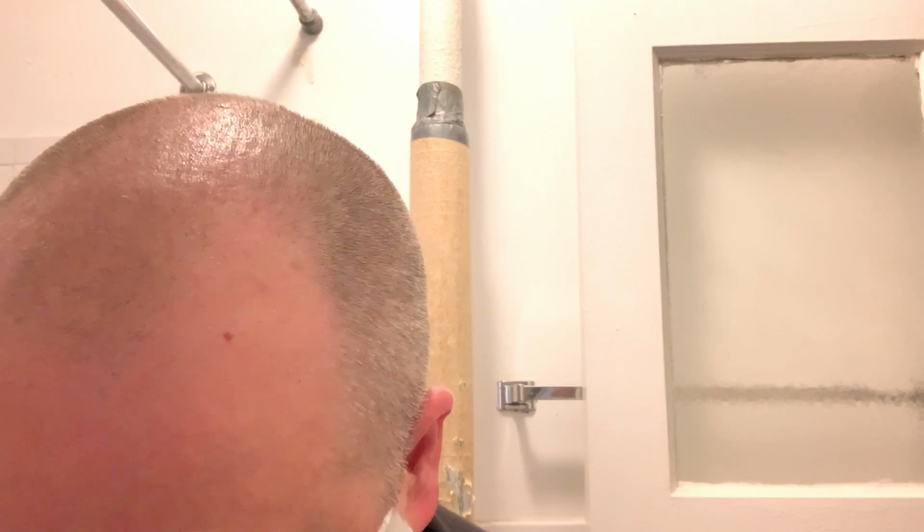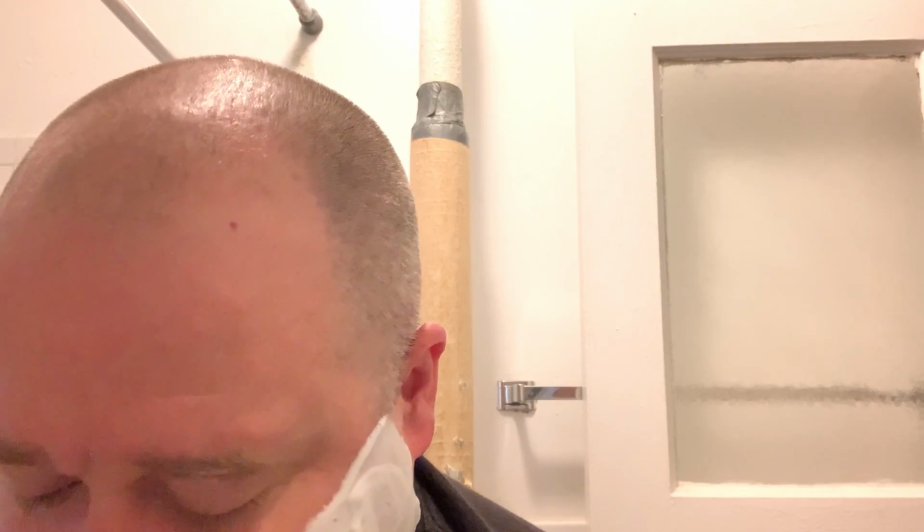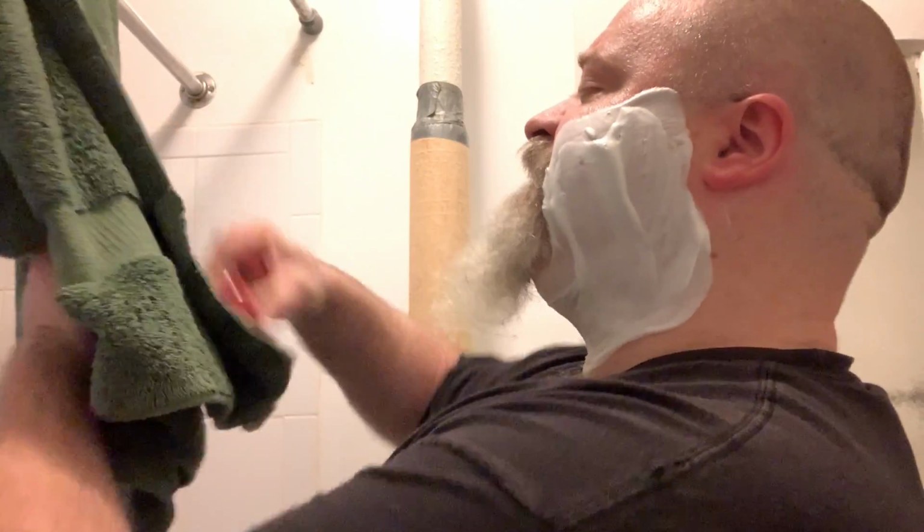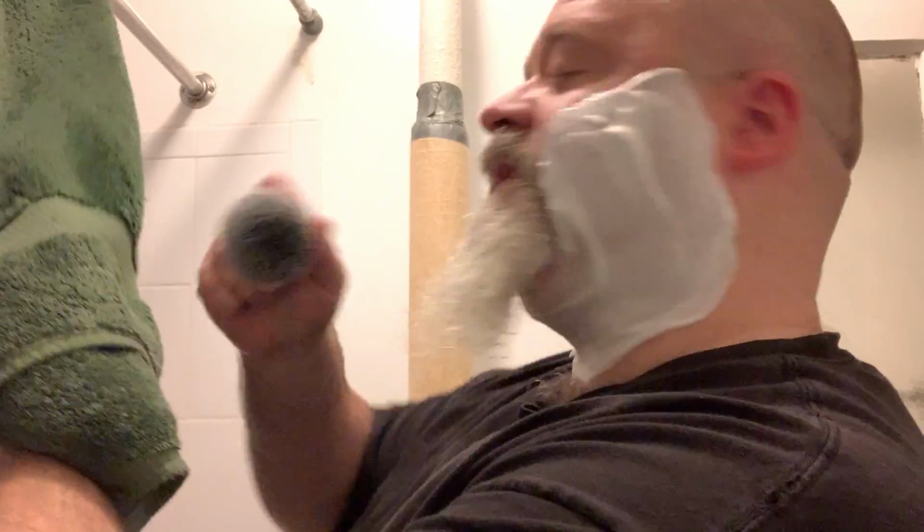Just gonna wash that brush down a little bit. And today we have our Yaki red marble handle with black synthetic knot. Don't remember exactly the knot, but I believe it is a tuxedo style because of the white tips on the black. And like I said, that's a Yaki. Relatively inexpensive synthetic brushes. I have several in different colors, sizes, and knot types.